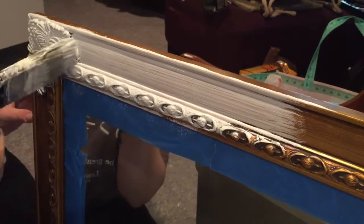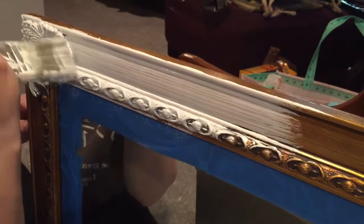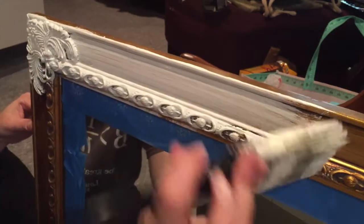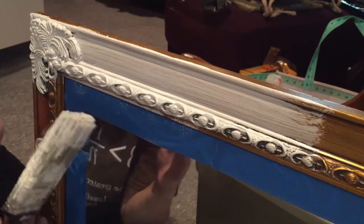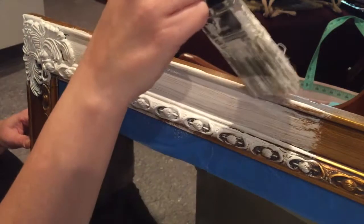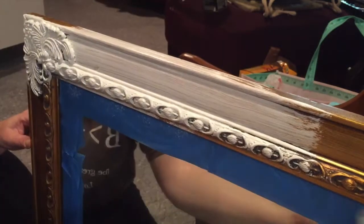For some of the detail work, you might be more comfortable using a smaller brush. So continue on in this way until the mirror is covered. You might have to wait a few minutes to turn the mirror to do the side that's on the ground, if you're working on the ground. I would also do the front first and then work on your top edge after you're done with the front.